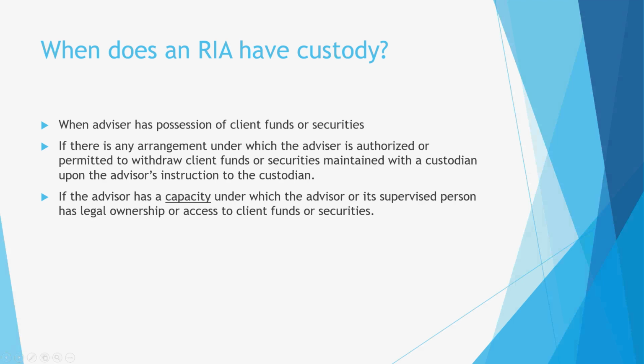Another time that an RA will be deemed to have custody is if there's any arrangement under which the advisor is authorized or permitted to withdraw client funds or securities maintained with the custodian upon the advisor's instruction to the custodian. If the advisor has a capacity under which the advisor or supervised person has legal ownership or access to client funds or securities, that would also be deemed having custody.